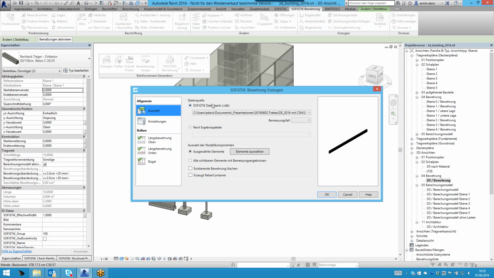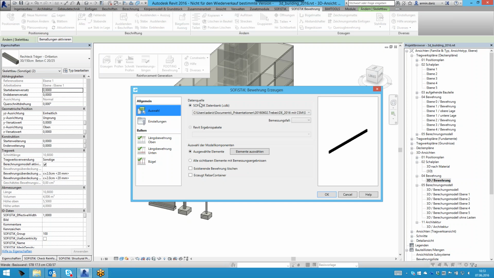And as you can see here, we can use results from the Sofistik database, or we can also use different results if they are stored in Revit result packages, I think is the correct name. So sometimes, if you have structural analysis links to different analysis tools, you can also insert result packages in the Revit database, and we can also use those result packages.